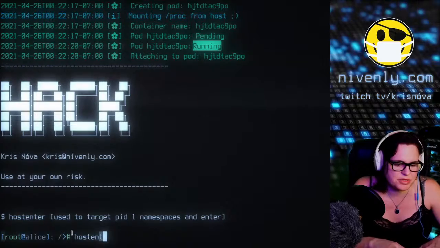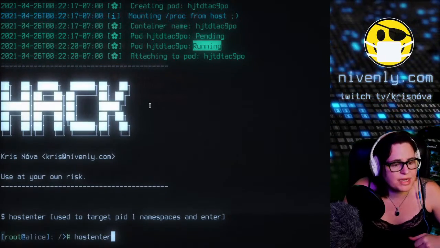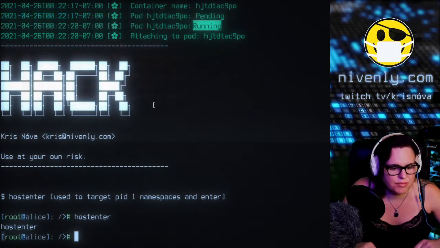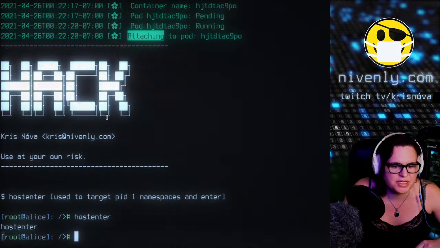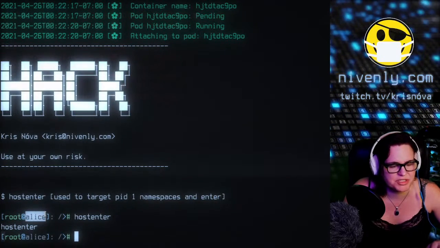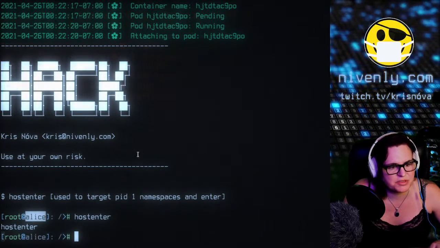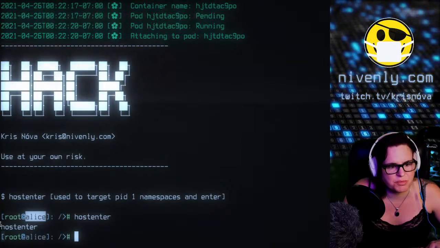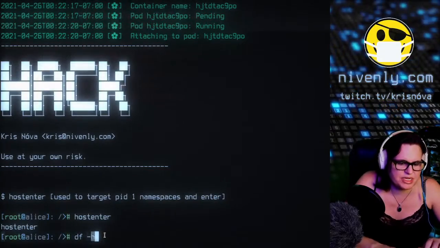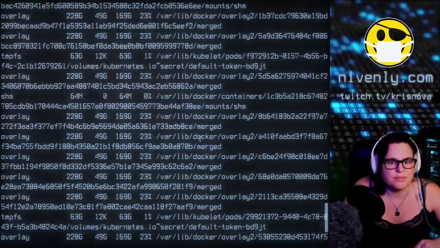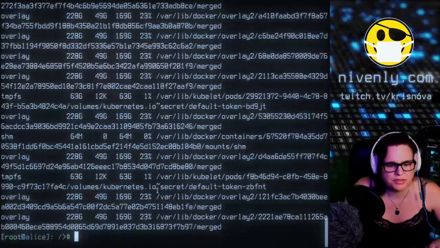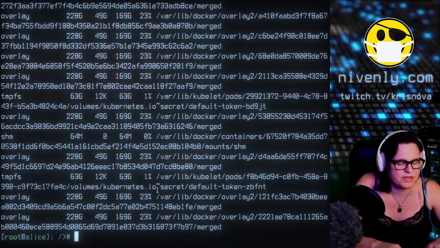So if you just run this host-enter command once, right now we're effectively in the context of the container, and if you run host-enter, you're gonna notice we have a different bashrc now. We're still on the same hostname because we're already sharing so many namespaces with the host, and we could really get rid of all of those except for the PID namespace. And we go into host-enter, and if we do a df -h now, it's just a simple privilege escalation, and we're on the host.